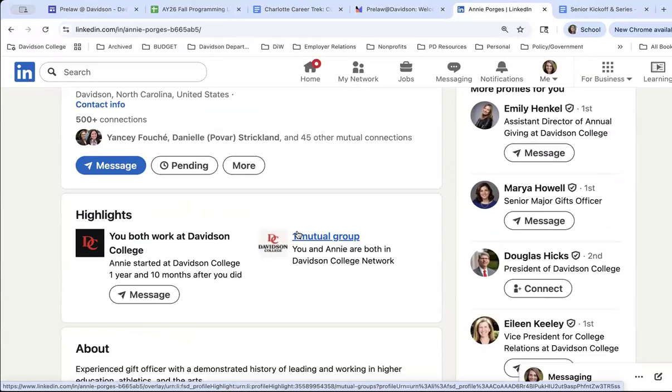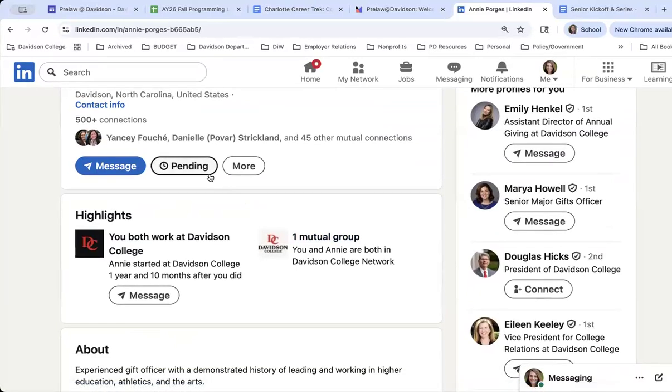So it says right here that Annie and I are both a member of the Davidson College Network, that group that I mentioned previously. So I have a connection request pending with Annie, but because we're a member of the same group, through that particular group, I can actually already send that extended message to Annie.